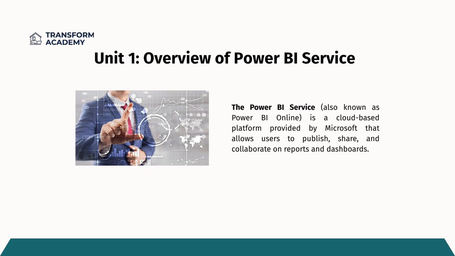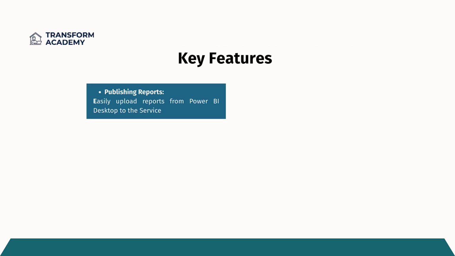also known as Power BI Online, is a cloud-based platform provided by Microsoft that allows users to publish, share, and collaborate on reports and dashboards. While Power BI Desktop is used for building and designing reports, Power BI Service is where you publish, view, share, and manage them online. Key features: publishing reports.